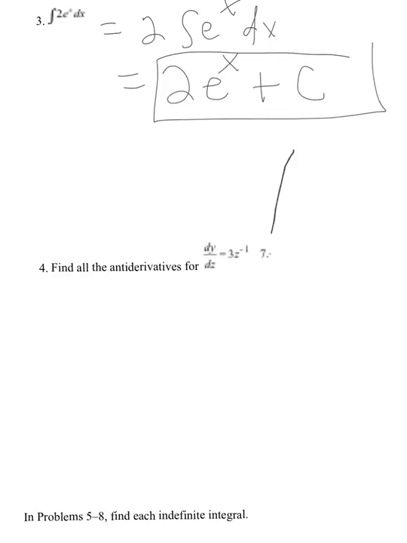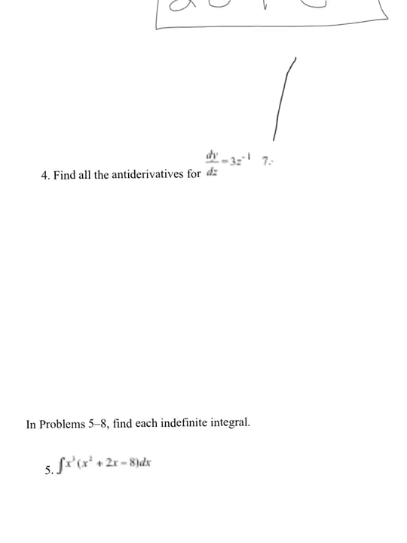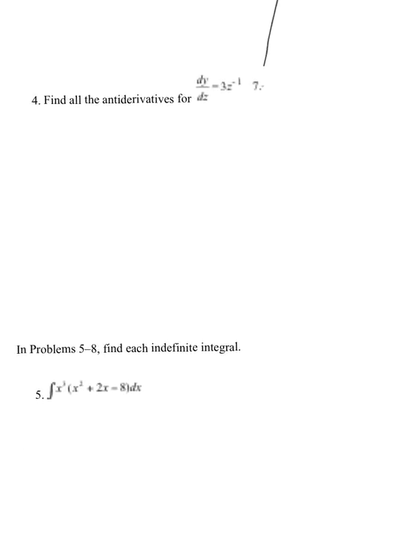Sometimes that's all there is to it. That was very simple. And again, if we differentiate, we can tell that's going to give us back what we started with. All right. Here's another one, and instead of using that integral sign, it just simply says find all the antiderivatives for dy over dz, and that is simply another way of saying that we are differentiating with respect to whatever the letter is that follows d in the denominator.